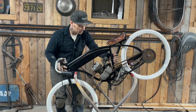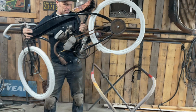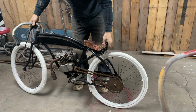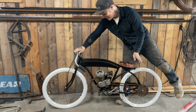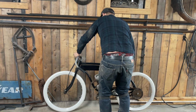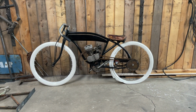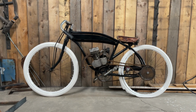I'm going to pull this bad boy off for the first time. See if I can't hurt myself. Oh, she's off. We'll show it this way. That's so cool, eh? Listen, if I was a kid, I'd be over the moon wanting to ride your bicycle. So that is what we built, flat tires and all. Don't care, do not care.